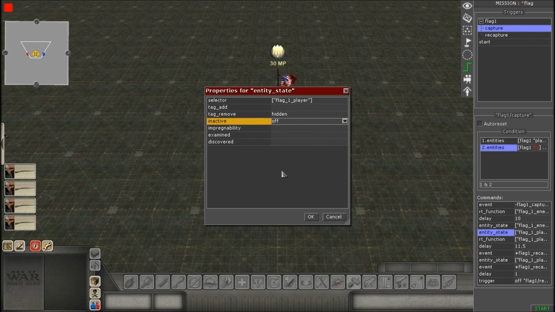It's now in use, and now it appears, and it'll start at the bottom. The next couple of commands will state to move it up in a minute. So this entity state is just stating that our flag now appears, the enemy's flag disappears, and ours appears.